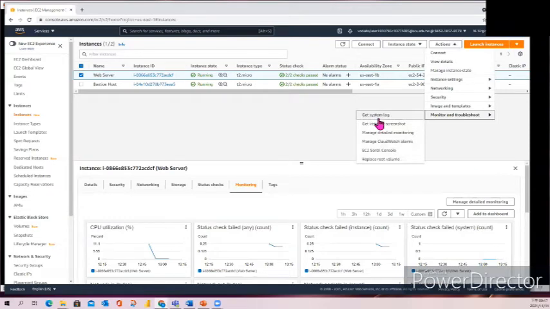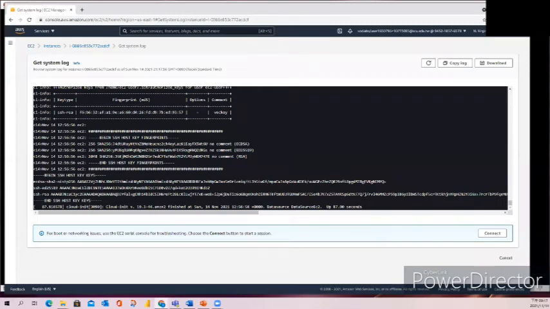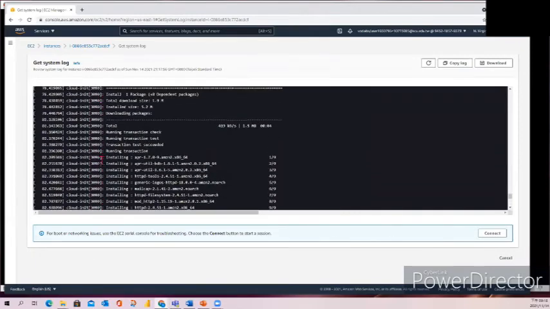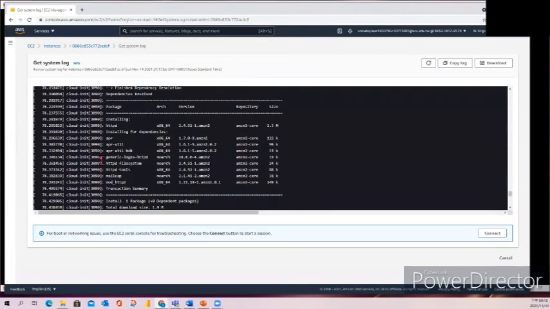And we can see the system log here. You can see the system log displays the console output for the instance, which is a valuable tool for problem diagnostics. Yeah, that is very good. So scroll to see whether the HTTP install is successful. Now you can see here, installing HTTP, here already passed. Okay. And then we can choose cancel to see another thing.